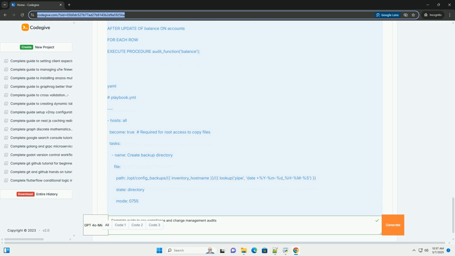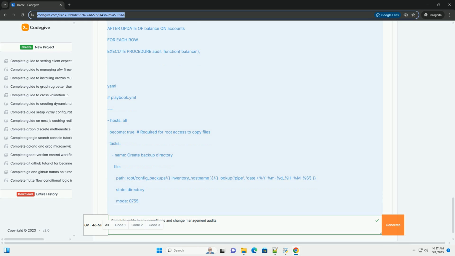Tips for a successful audit. Start early: Don't wait until the last minute to prepare for the audit. Begin gathering documentation and reviewing your processes well in advance. Understand the audit scope: Clarify the scope of the audit with the auditors. What specific systems, processes, and controls will be reviewed? Gather documentation: Gather all relevant documentation, including change management policies, procedures, change logs, audit trails, access control lists, and test results. Ensure documentation is up to date: Make sure that all documentation is current and accurate.